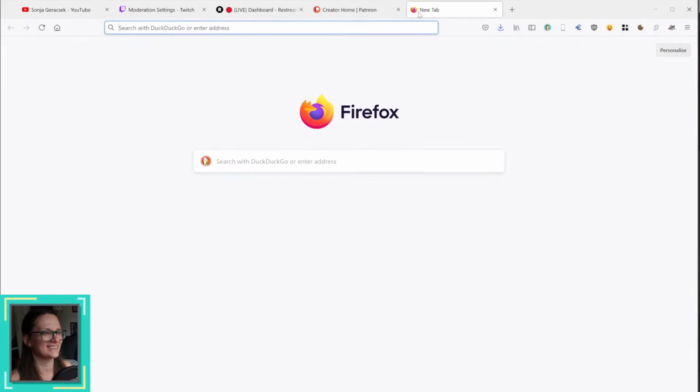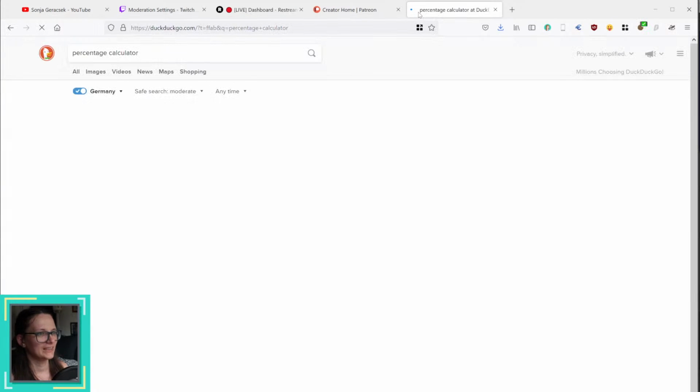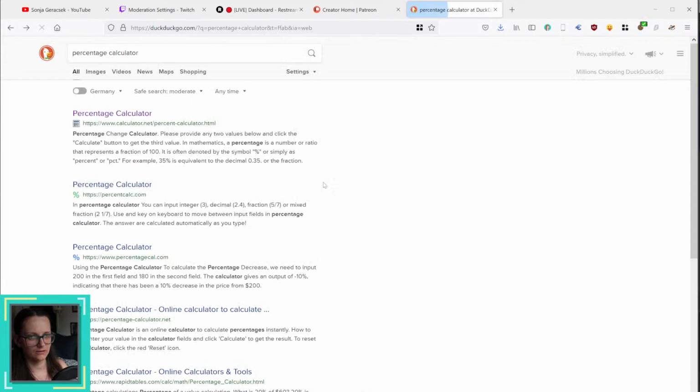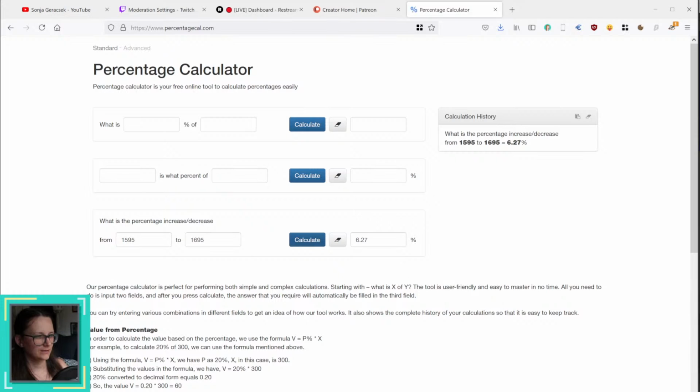Let's find a nice calculator. Percentage calculator. And maybe we can, that's not the percentage calculator I usually use. Yeah, good enough. From 1595 to 1695 is 6.27%.